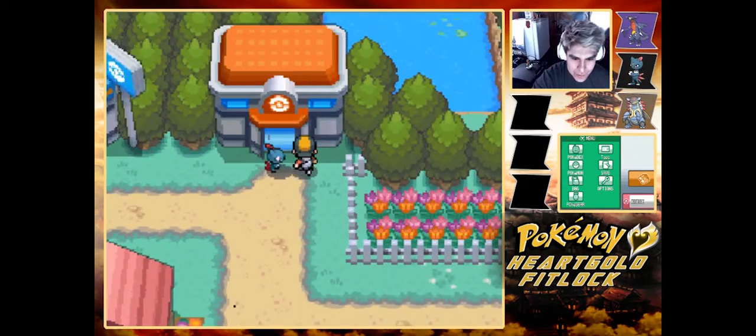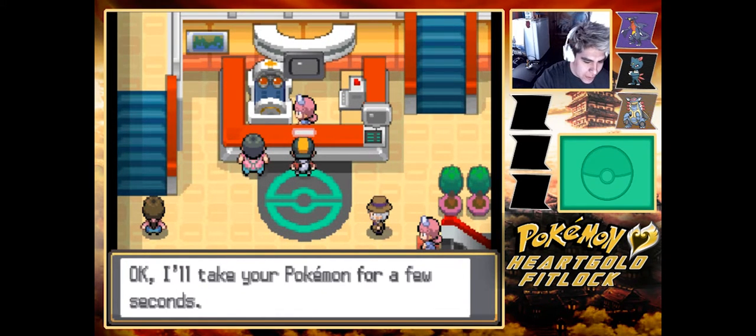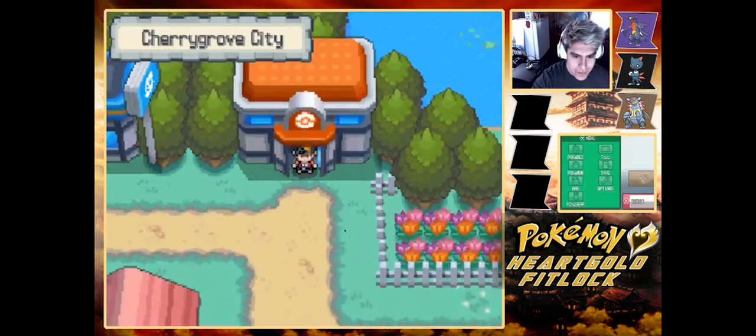Alright, so let me just go ahead and heal up as soon as I can fit through the door. And we're gonna go ahead and continue. We'll try and make it to the first town at least. Because it's only like a few trainers, so it shouldn't be that difficult. But you never know sometimes with these Nuzlocks. You could run into something completely unexpected.